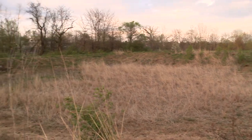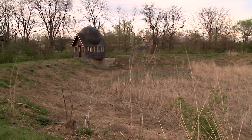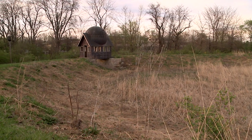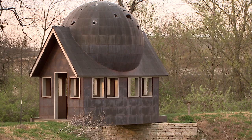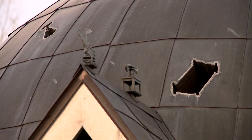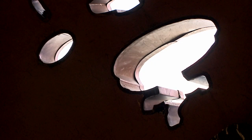Watch House was created by the artist as sort of a tribute to the indigenous Wyandotte people once again. If you notice, it's on a circle mound which was created by the artist, but many of those mounds used to exist in this area. Inside Watch House, if you actually look up at the ceiling, you can notice many different shapes cut out of the roof that allow light to shine through.